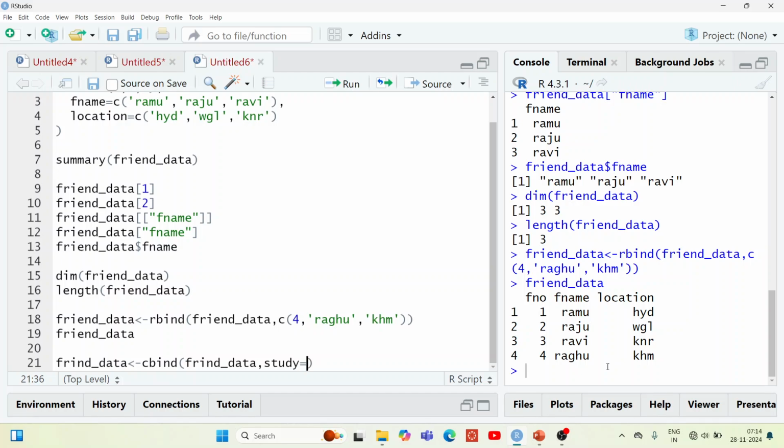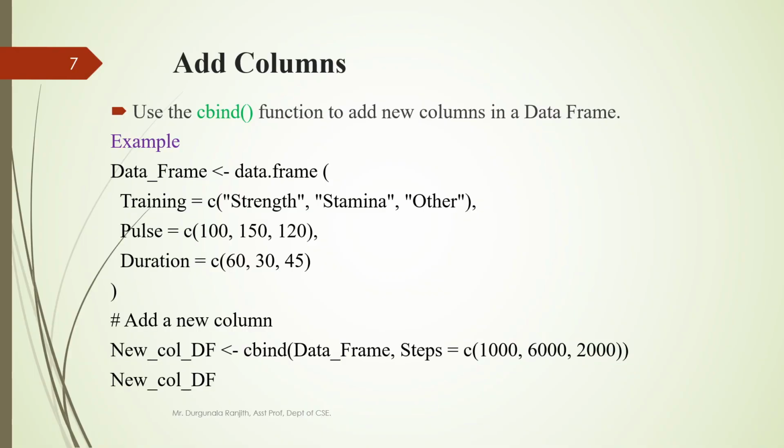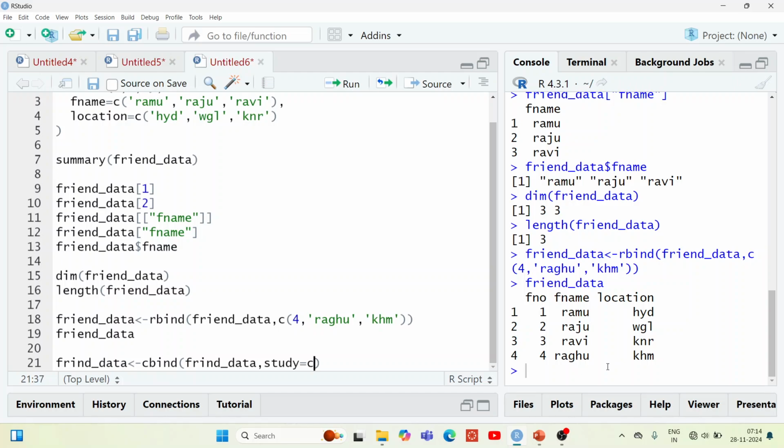For example, what he has studied, which class. For example, one is first class, another one is fifth class, another one is 12th class, and another one is 8th class. Like that you need to add.